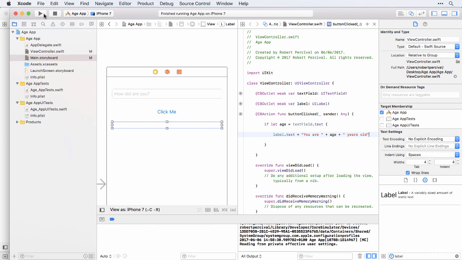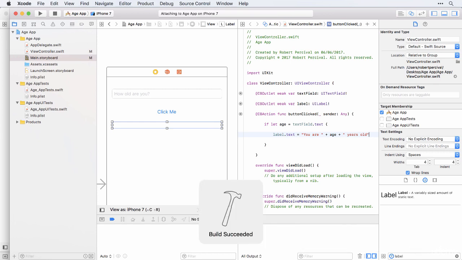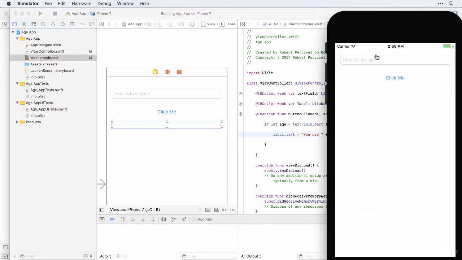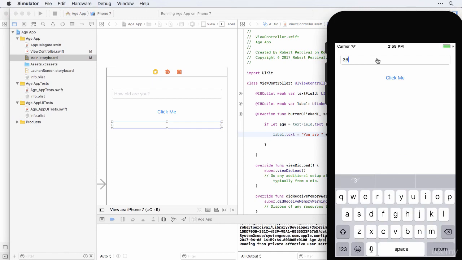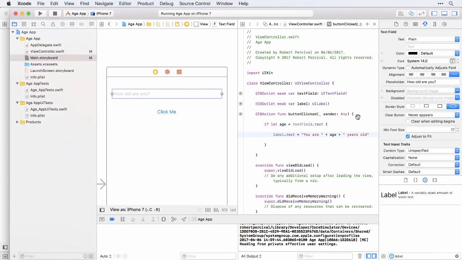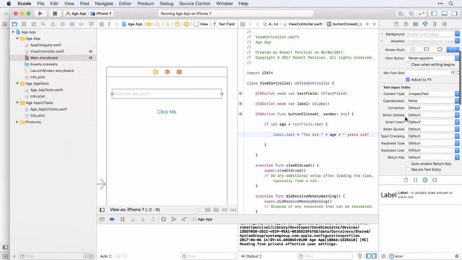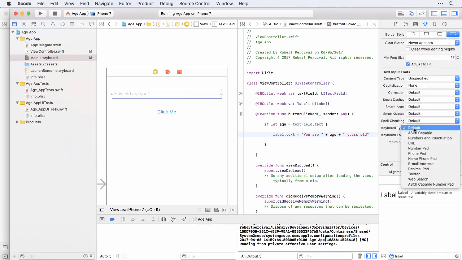All right, let's give it a try. So again, I'll enter 36. There we go. You are 36 years old. And a small thing, you get bonus points if you remembered to change the keyboard type to a number pad.